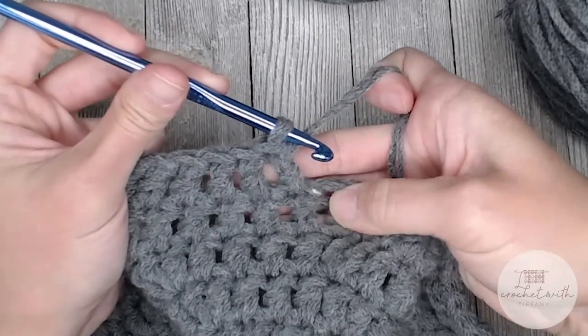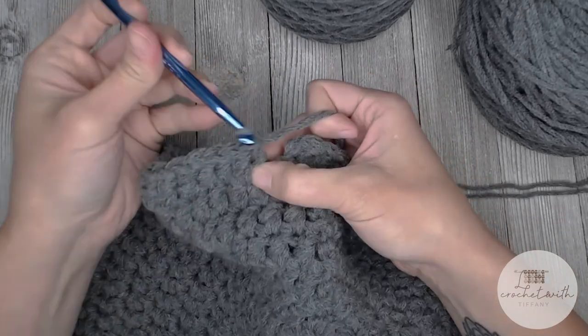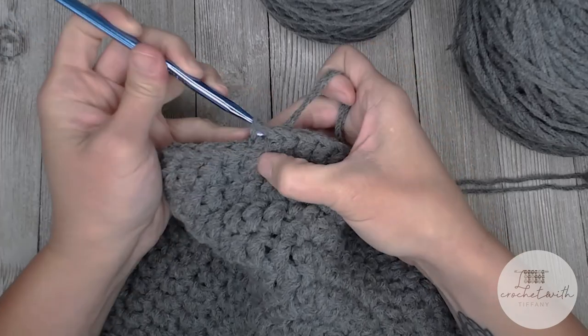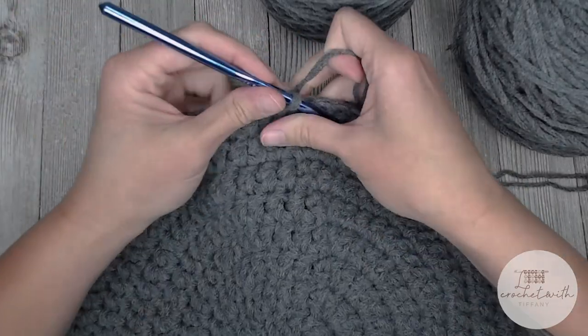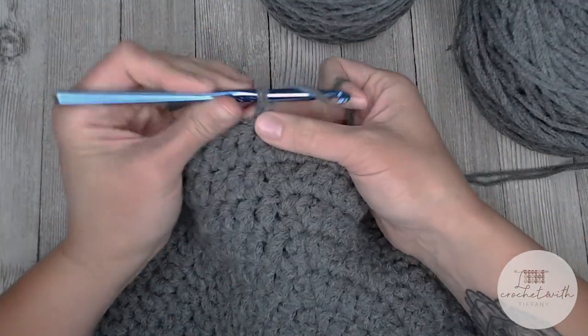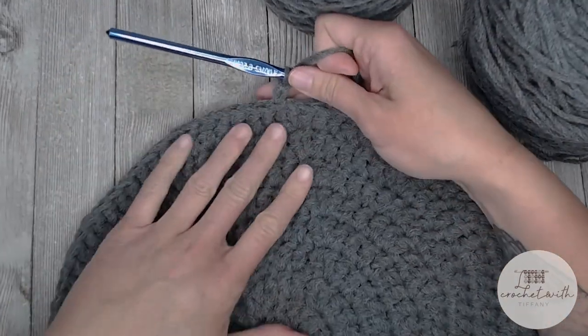6, and then 2, 87, 88. Great. Slip stitch on the top of the first double crochet to close round 8. For round 9, this is the last increase row for the bottom of the basket. We're going to chain 2. 1, 2. Again, does not count as a double crochet stitch.